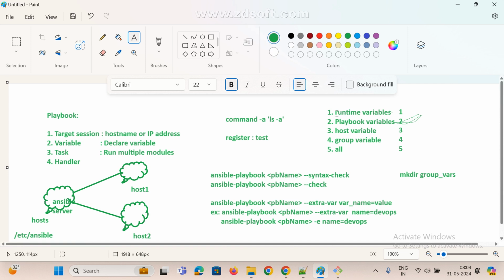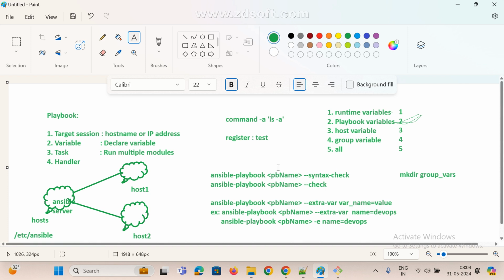If you are not passing any runtime variable, it calls the playbook variable. If there is no playbook variable, it goes to the host variable. If there is no host variable, it calls the group variable. And all means wherever available it will call, that is the all variable.